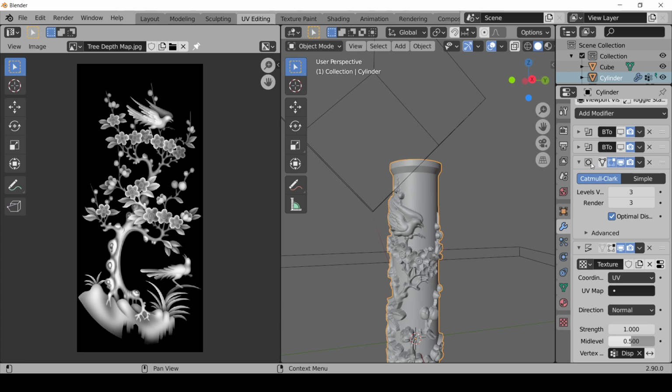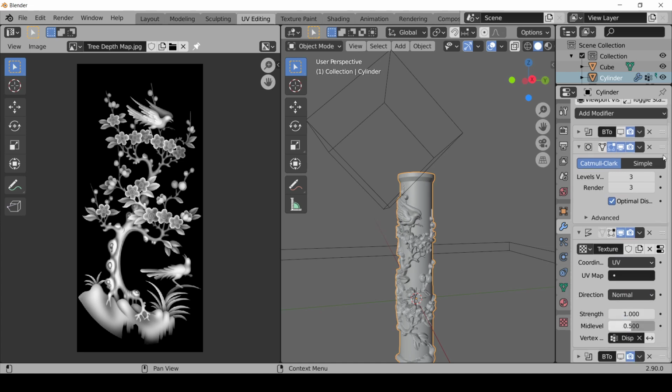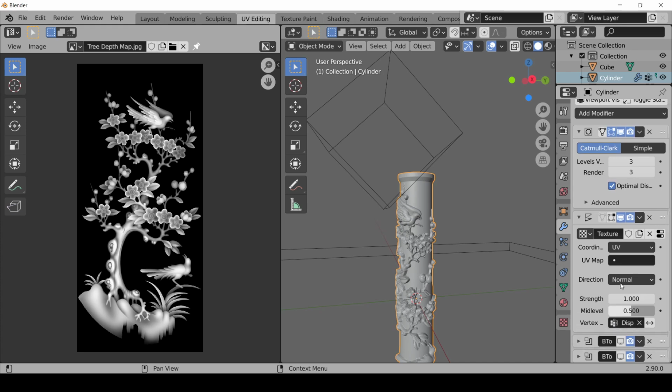Now, we need to turn those Boolean modifiers back on, but we've got a problem. We need to do the Boolean modifiers after this. So we need to grab the two Boolean modifiers, and it doesn't really matter what order they're in, but they need to be below the Displace modifier. Then we can turn them back on.